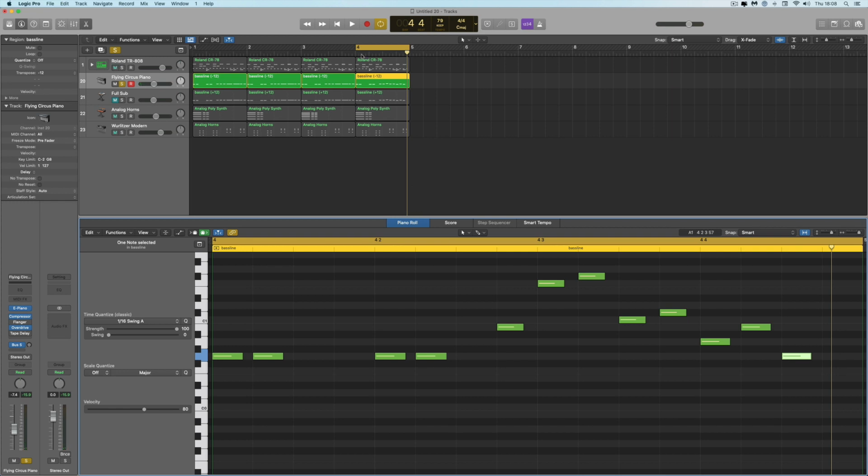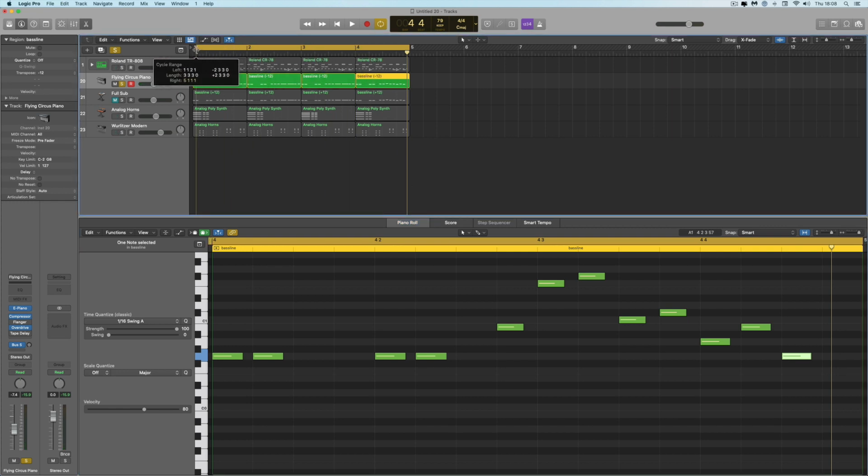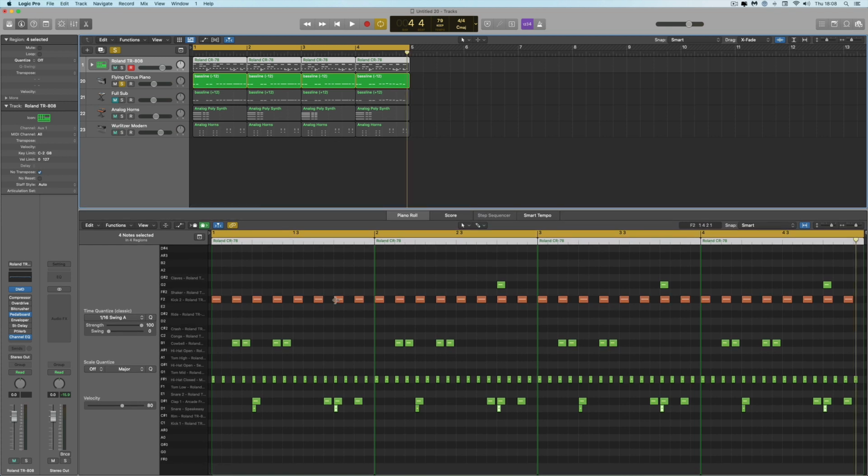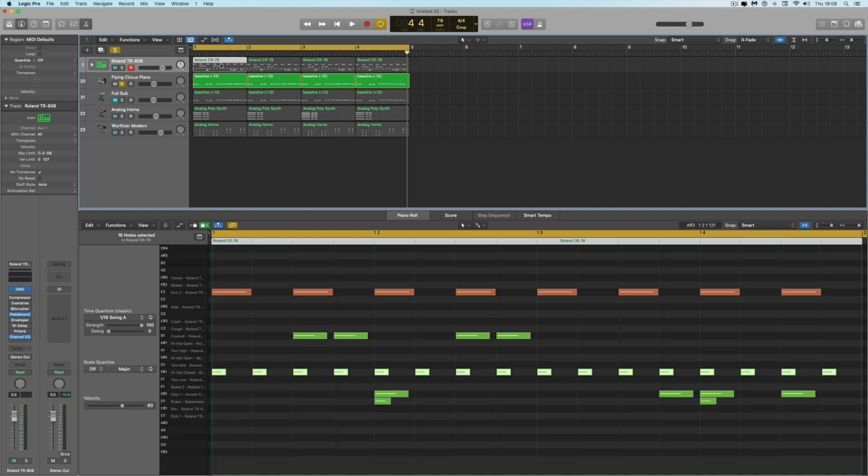So that's the bass. Now the drums, it's again an early analogue sound. It's really simple. There's a hi-hat. Let's just look at one pattern. Just one pattern, please. There we are.